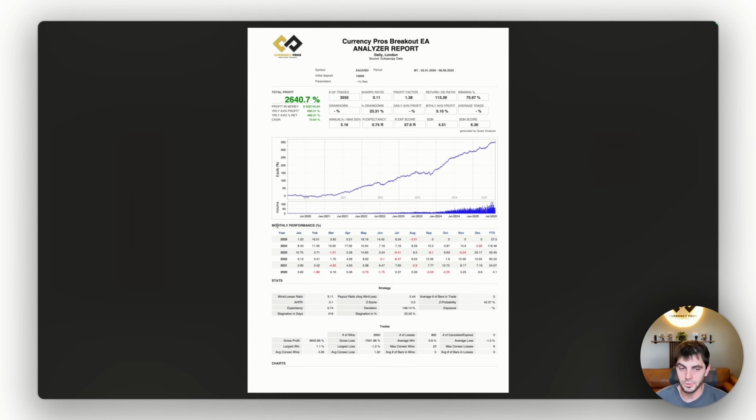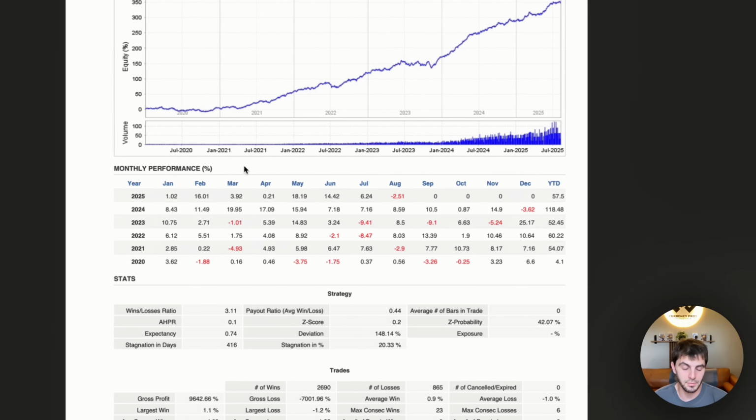So let's now take a closer look at the monthly performance. So I want to clarify a few things here as well. First of all, 2025 is not complete yet. We can see it's only gone up until August, and this was the very beginning of August. Now at the time of recording, August has actually turned out to be quite profitable, but this testing was done near the beginning of August. So it shows negative 2.51. We didn't have the chance to give August the full test. And then of course, the rest of the year is at 0 because it hasn't happened yet, of course. But even with that being said, we've got a year to date so far of 57.5% profit, which is fantastic.